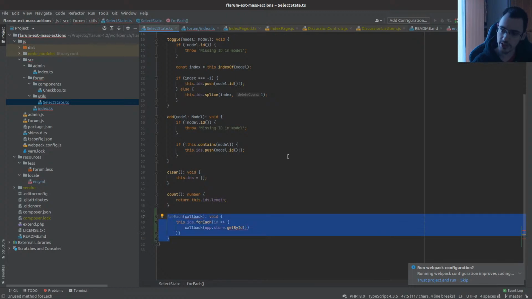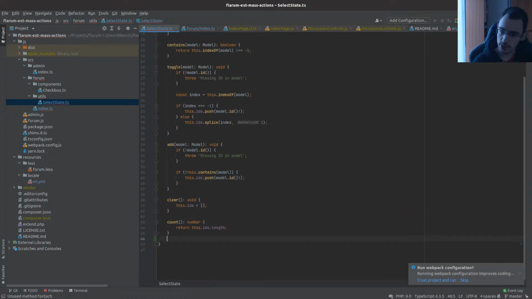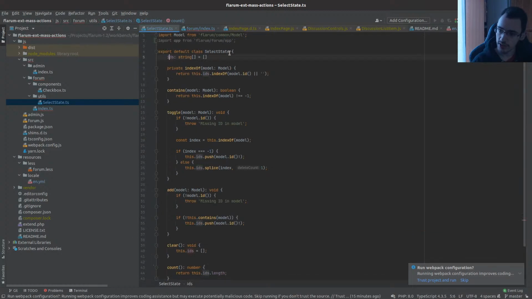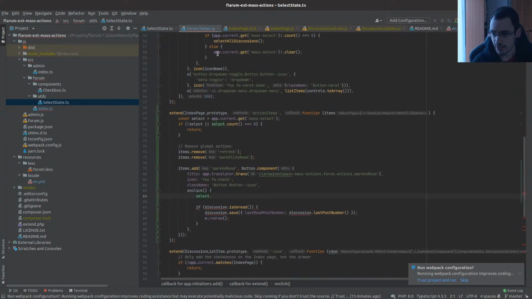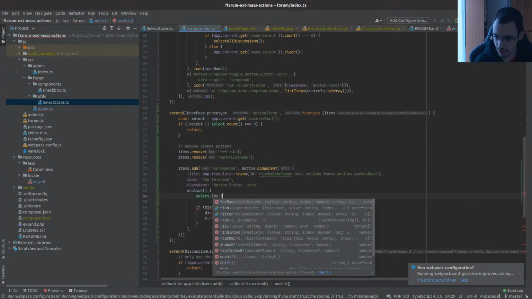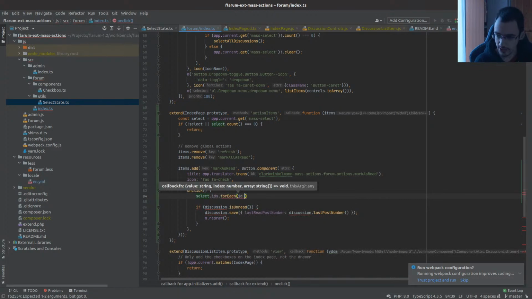Yeah, maybe let's just... I'm just not sure. Should I just use this or should I add an accessor function? Let's do it without an accessor function for now. So let's just do select.forIDs, then we can do loop, then we can do it here.